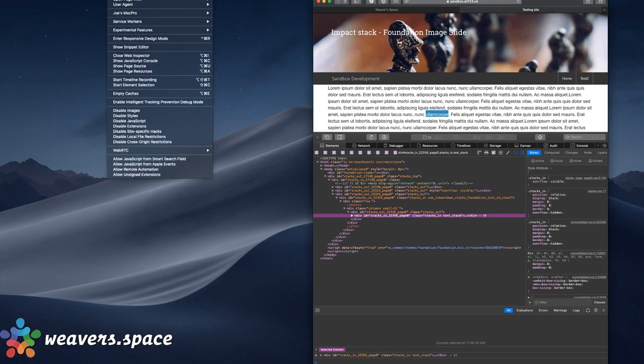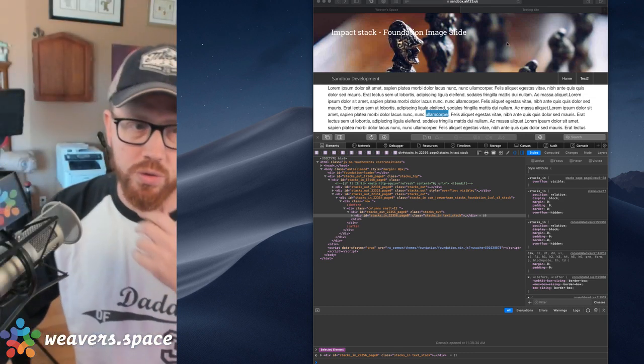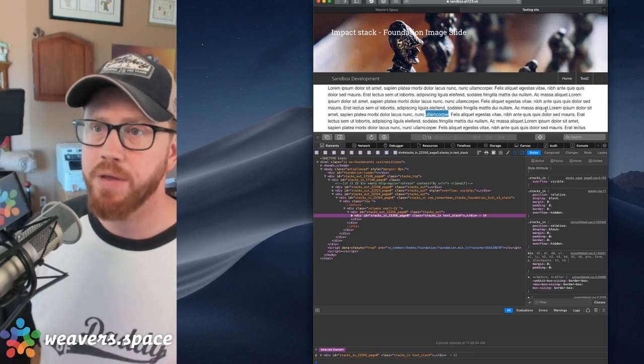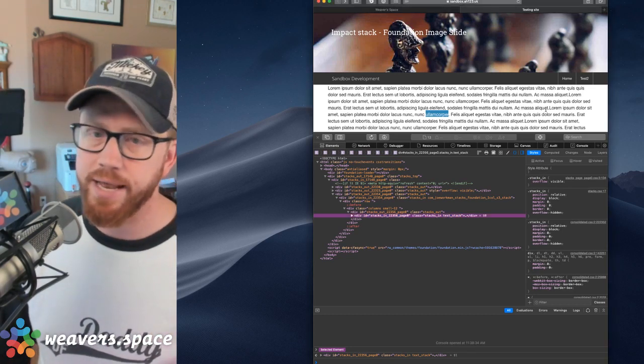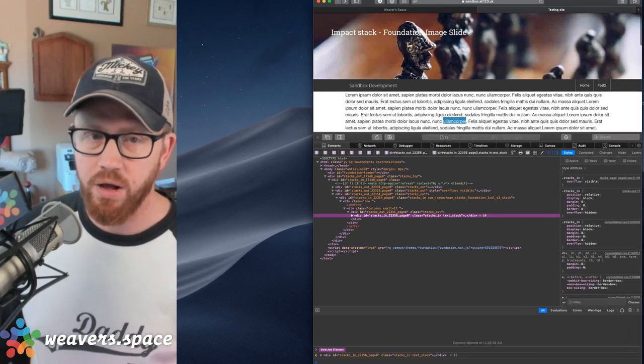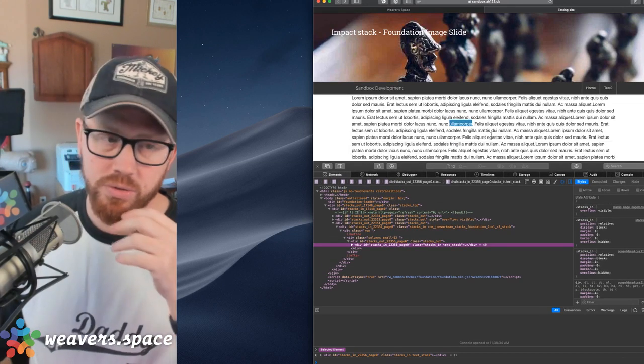So the develop menu has all kinds of interesting stuff in here. You can enable and disable advanced features, and to be honest, I don't use many things in here. We are going to dive into some of these things today, because we need that to look at some of the stuff on the iPhone. But the Dev Inspector, I'm not going to do a full review of it today. I've done videos on it previously. If you'd like a full overview of what it can do, dive in and watch those.